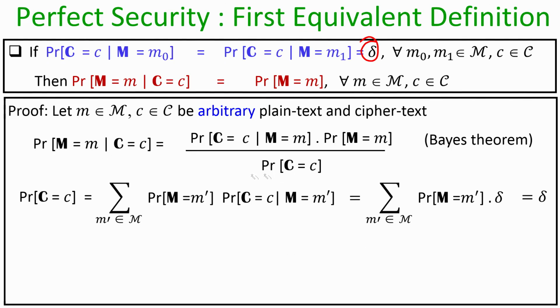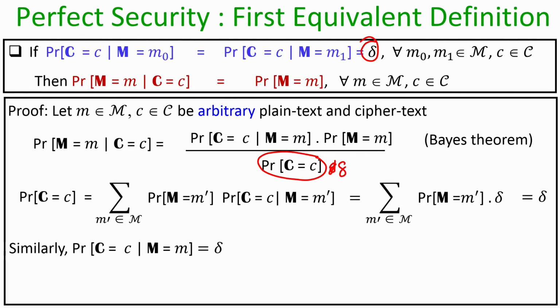Okay. So, we have computed the value of the probability of C equal to little c, that is delta. Now, let us compute the conditional probability that the ciphertext is little c given the plain text is m, that is the numerator part of this RHS expression. Again, as per our hypothesis of this lemma, we already know that given the plain text is little m, the probability that the ciphertext will be c is nothing but delta, irrespective of what my little m is. It could be m0, m1, m2. For any candidate m from the plain text space, the probability that it leads to the ciphertext being little c is delta. So, the numerator part of this RHS expression is also delta.